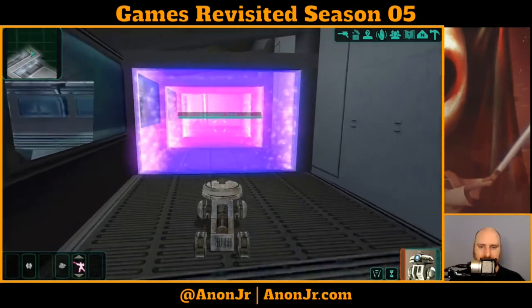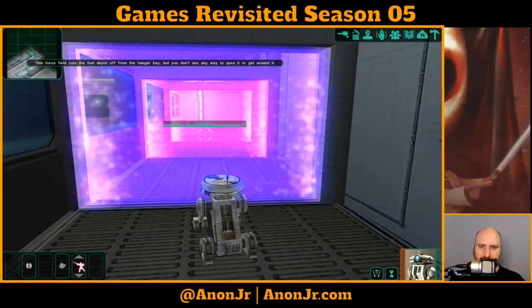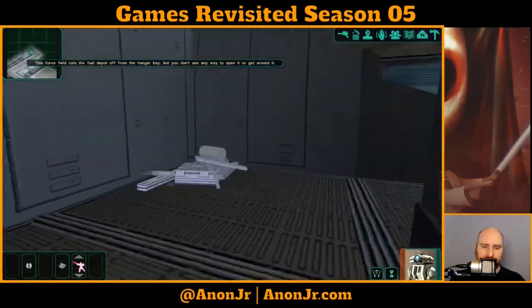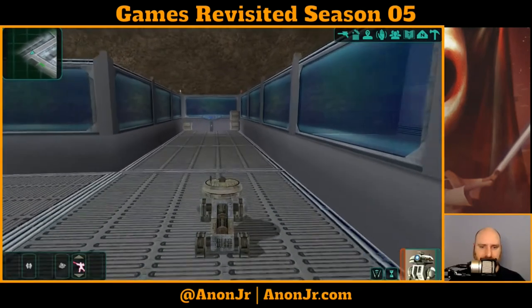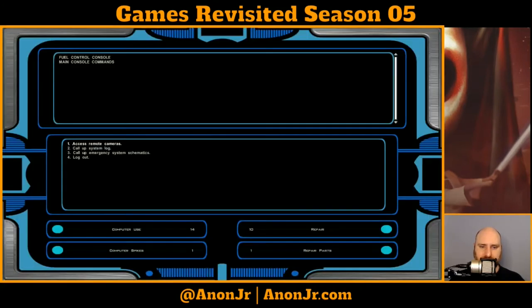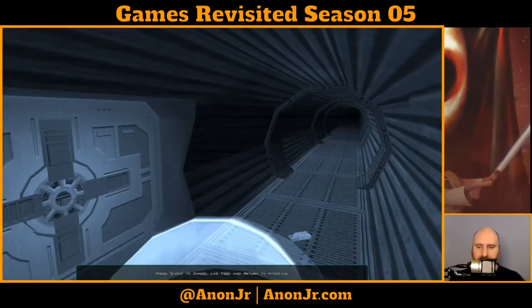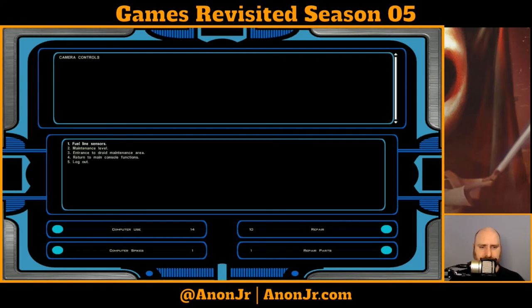Anything over here? No? Can I open this one? Nope. This force field cuts the fuel depot off from the hangar bay, but you don't see any way to open it or get around it. Naturally. Alright. I guess our only other option is this fuel control station. Remote cameras? What's in the fuel line sensors? That looks like something about to blow up. The fuel line deposits fuel into docked starships, yada yada, since nobody's there, it's sealed. There appears to be some sort of metal case lying inside the fuel pipe, but you can't make it out. Thanks for that.